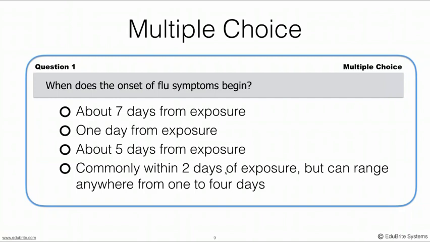Additionally, we have here an outstanding example of one choice being significantly longer than the rest. As a test taker, if you're not sure of the answer, you can bet on the longest one. Furthermore, this longer answer uses the choice to teach by refining the answer with the range of days. So it's teaching with the test.